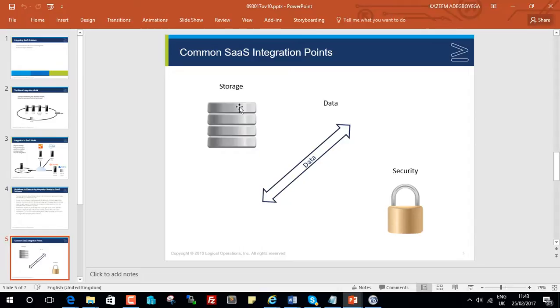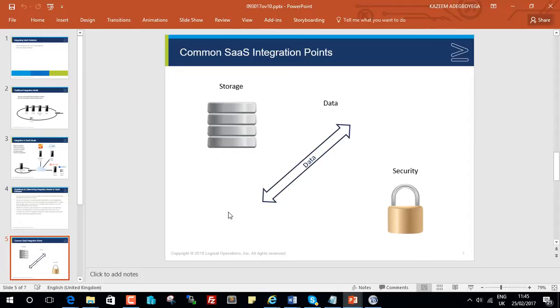Now, note that there are several options on how you can get data into the cloud. One way of getting information into the cloud, if your users need to save their information up in the cloud, is to put the information in the cloud directly, right? So that's one way to go about it, right? So direct connection, copying via a very fast link. So that's directly into the cloud.